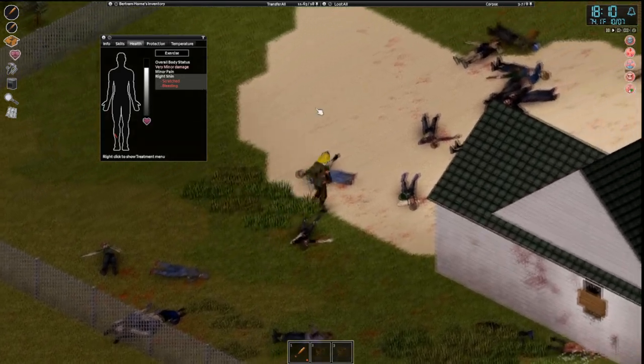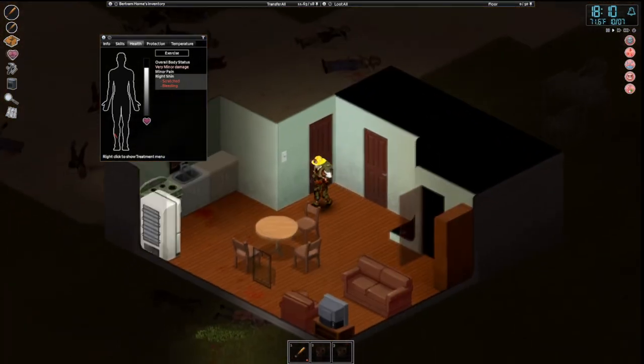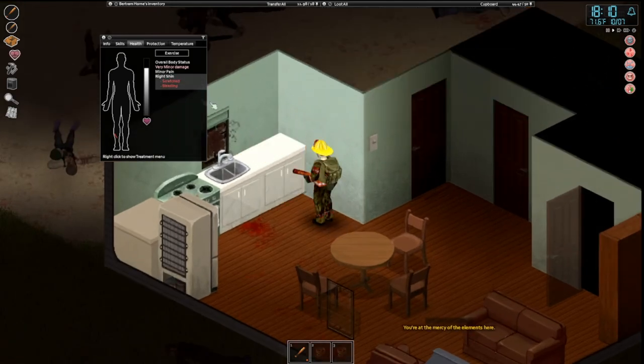Oh, I gotta get back here and get my bandages. All my bandages are in here. Grab one. Disinfect, alcohol wipes. And bandage.